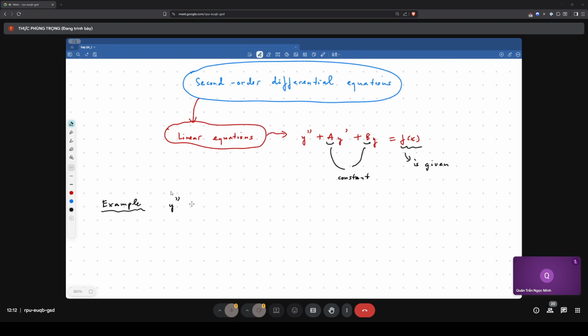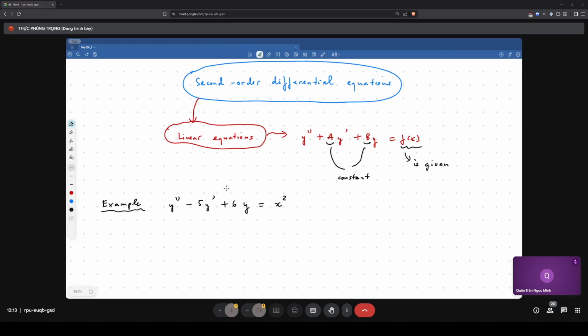Look at this differential equation. You can see that this is a linear equation. A is -5 and B is just the function, f is s squared. After this class, you might know how to find all solutions of this equation. But let you know that this equation has not only one, but infinitely many solutions.